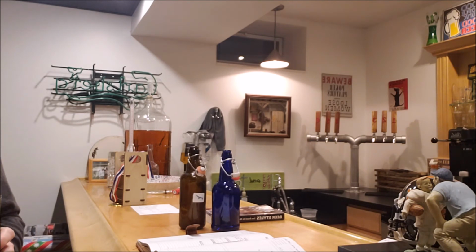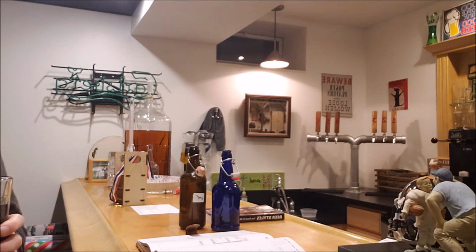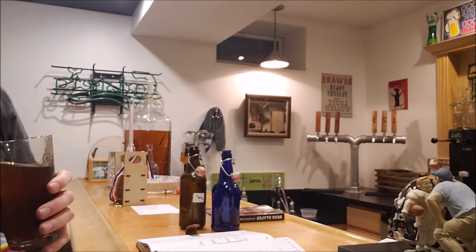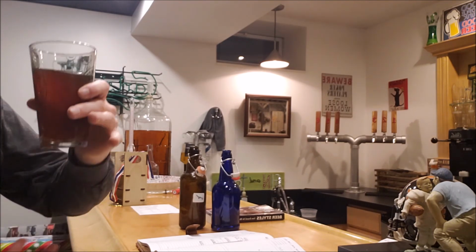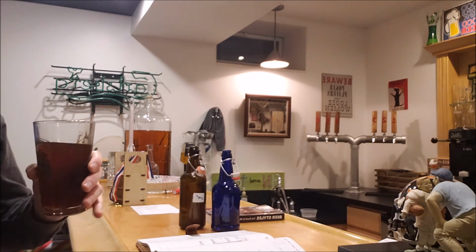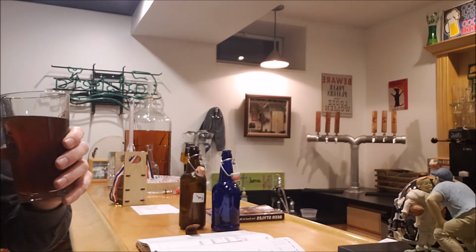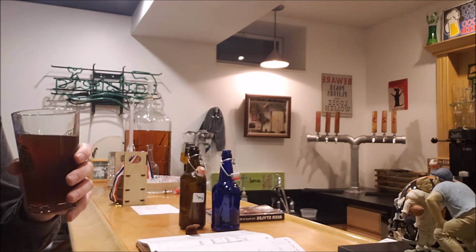And I've stolen a couple of different ideas from different people. Drew Beecham, Denny Kahn, they do, I think they call it shaken, not stirred. They do it on 1 gallon, the smaller carboys. So shake it and then pitch your yeast, and it's aerated that way. So it's the way I've been doing mine, just kind of making it easier. I got that off Experimental Home Brewing. So it's just kind of a simple, easy way to do it.